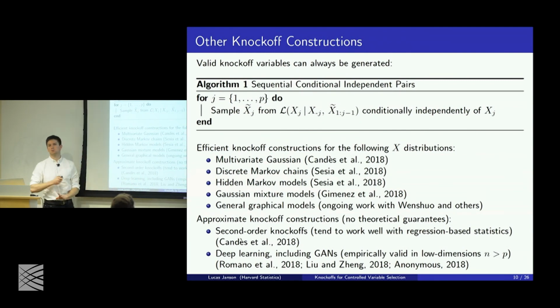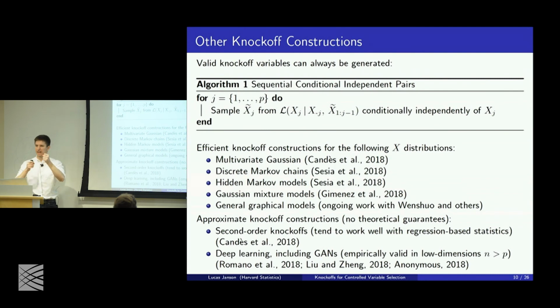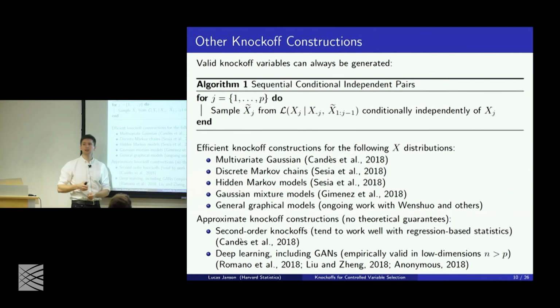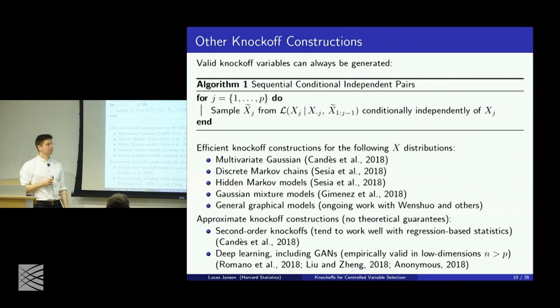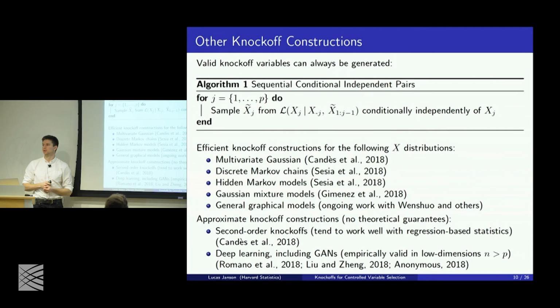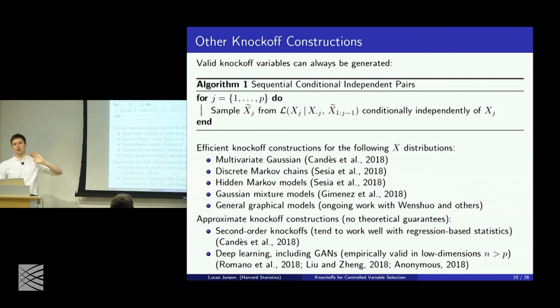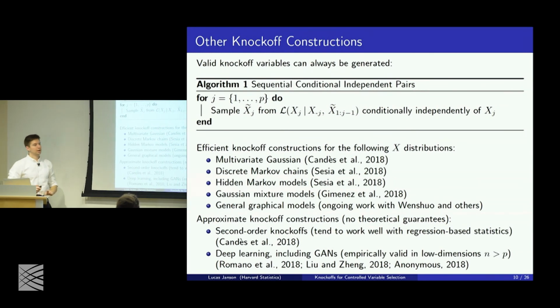Second order knockoff seems to work fairly well in high dimensions as well, as long as somehow your variable importance measure only kind of depends on second moments. So if you're doing like random forests, which is like highly nonlinear, maybe it's not going to work so well. But if you're doing like a lasso, you're only really looking at like y transpose x and x transpose x, and so things aren't so bad. So these are approximations. They're things you can try. In 2 slides, I'm going to talk about robustness. So when you apply an exact knockoff construction, but to a distribution that's actually wrong.